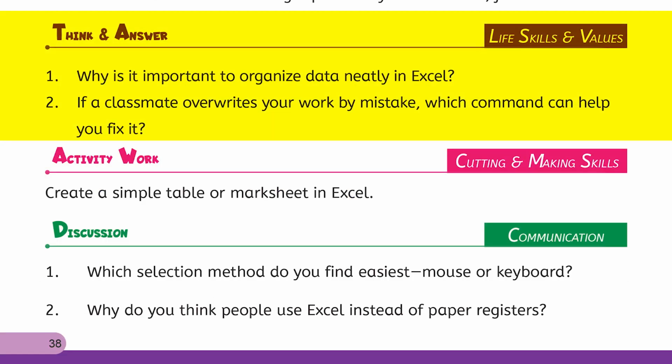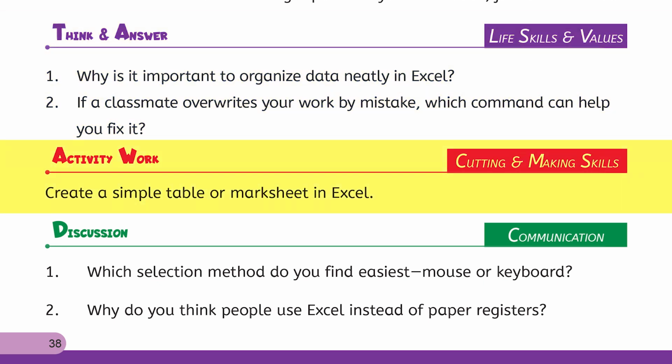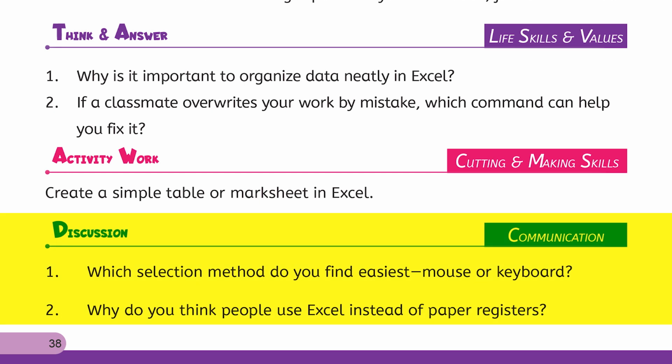And students, do think and answer why is it important to organize data neatly in Excel. And if a classmate overrides your work by mistake, which command can help you fix it? Activity work में you will create a simple table or mark sheet in Excel. We will also discuss which selection method do you find easiest, mouse or keyboard, and why do you think people use Excel instead of paper registers.